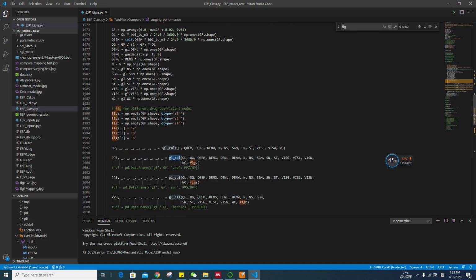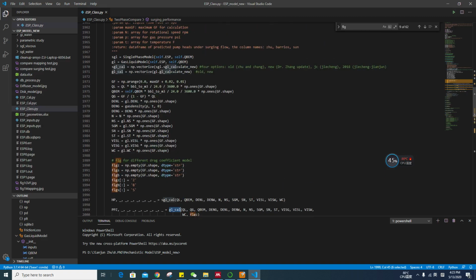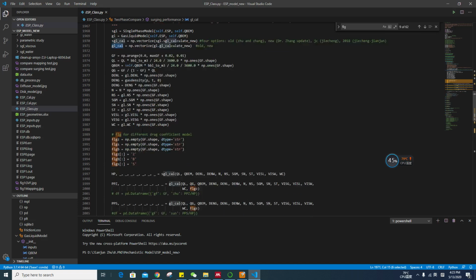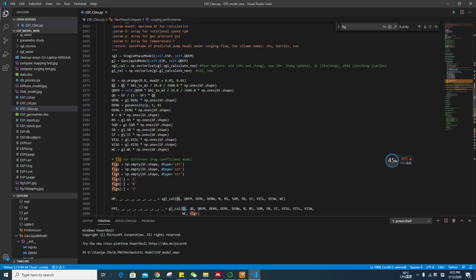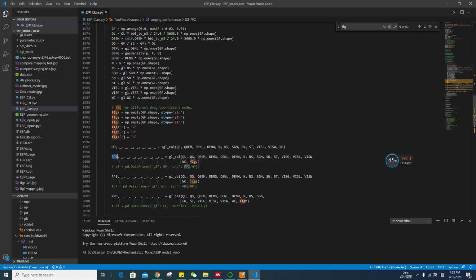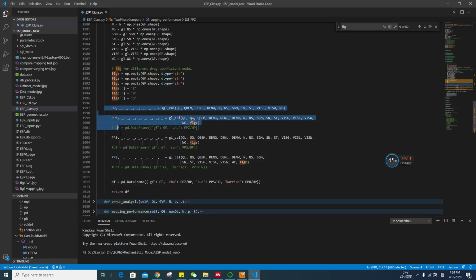Similarly, this is gas liquid. This is a list of class functions, and you have a list of flow rates. You put the flow rate into this class and this function, and it's going to return a list of the pressure, and this is for different correlations.